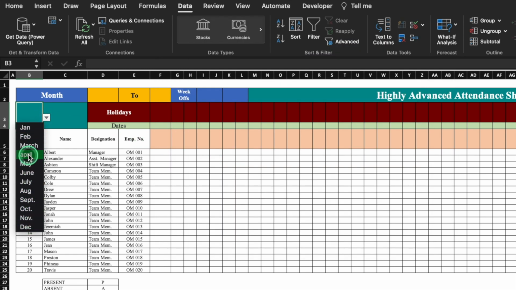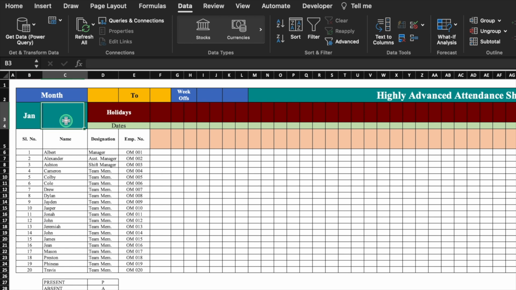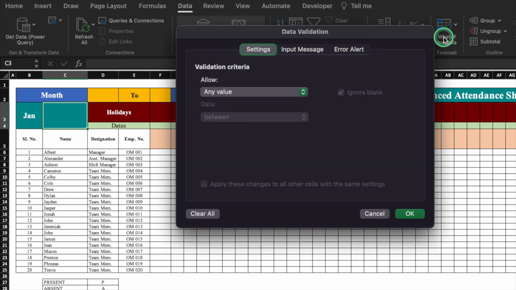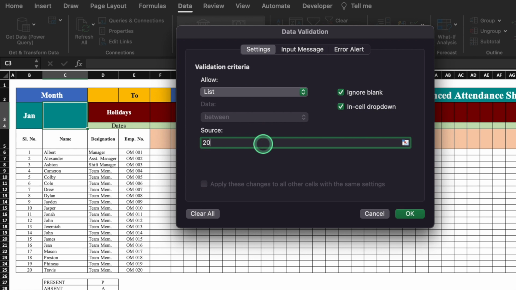We will select Jan. Now we will create drop down list for years. We will go in data once again, data validation, list, and in source we will type years 2023, 2024, 2025, 2026, 2027, 2028, 2029, 2030 and we'll do OK.